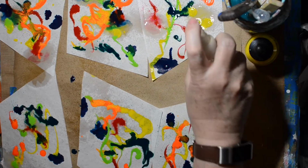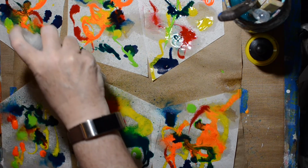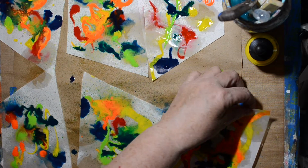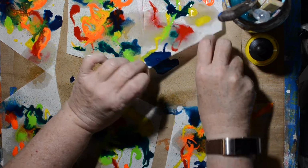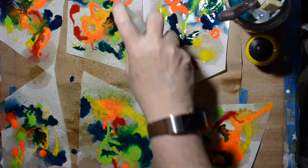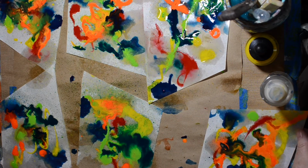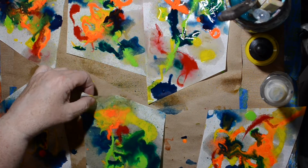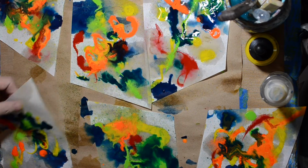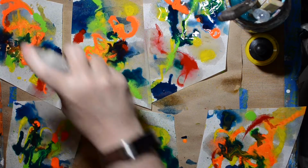I wasn't sure I wanted completely dark, so you don't see it, but I take all of these to the sink and wash them off. And it doesn't all go away, because a lot of it's had time to sit there and dry and stain, but it's not as bright. It becomes a little bit softer. They were kind of running off the edge and dripping onto the floor. We don't want that, so get them back up here. There we go.